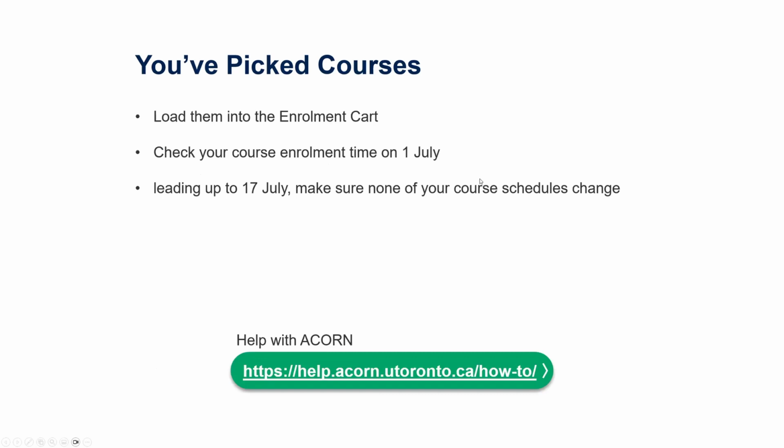So as we talked about, hopefully you're going to use the timetable builder to make a little schedule for yourself, and to make sure that you don't have any conflicts, to make sure that you're weighing your days appropriately. Once you've set that up on timetable builder, the thing that you're going to want to do is load all of those courses into your enrollment cart on Acorn. If you're not clear on how to do that, there's a really useful resource. It's called Acorn How To. It's in this link here, and Guyana's included it in the chat. You can use the enrollment cart to set up all of the courses you intend to add before your enrollment time that's going to be taking place on the 17th of July.